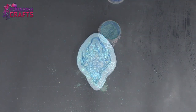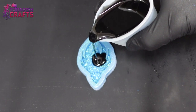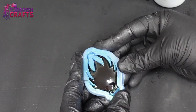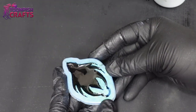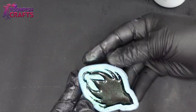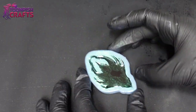Now with any chameleon powder, it's always best to have a black background because it pushes the colours out, kind of acts like a reflection on the colours, and they are more vibrant with a black background. However, you can use white, and white also acts as a reflector, but it dulls down the colours quite considerably.